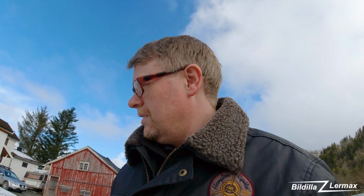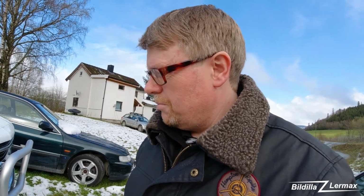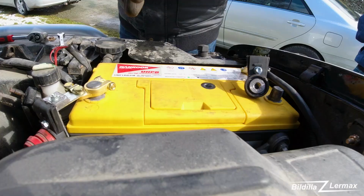Last season the battery died on it. Been standing too long. And it's a special battery with 2 different connectors, so that was just hopeless. So now I just take another normal battery and try to make some adapters, because you can't waste money on an expensive battery. And it's been standing so much it's going to be ruined. So let's see.